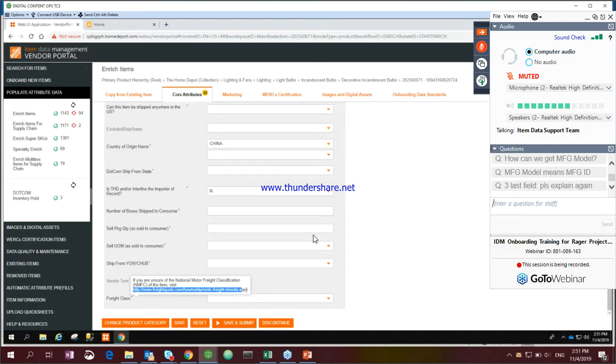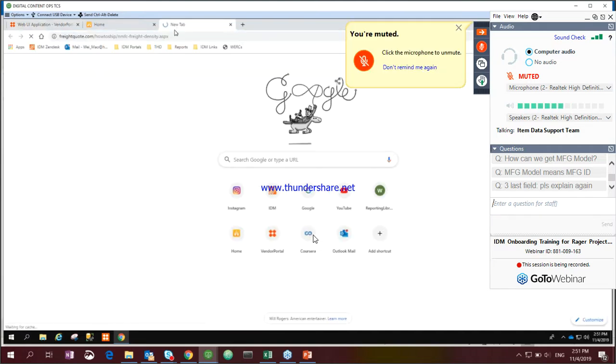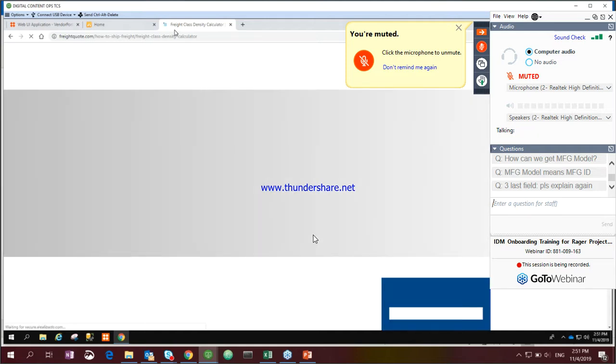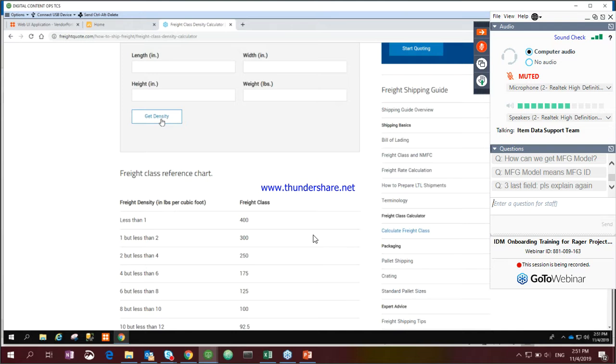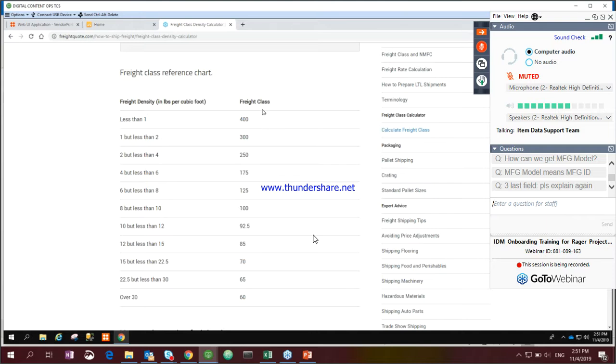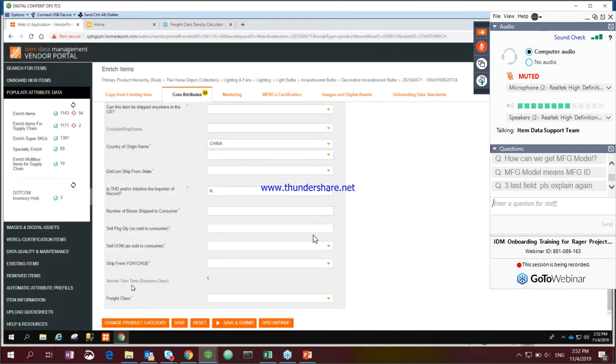There is a website here. You can simply copy and paste it into the internet browser. It will give you a calculator. Basically, you need to put in your product dimension and your weight. Then you can get a freight density, and based on your density, you can get a freight class number, and that's what you need to put into IDM. So this is the freight class.